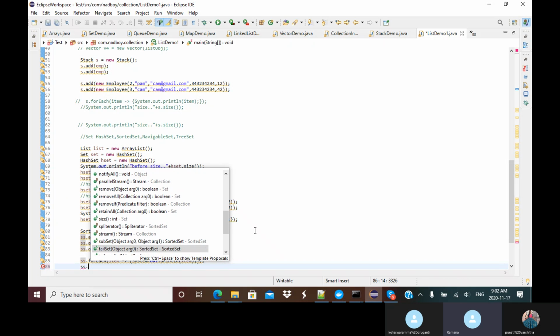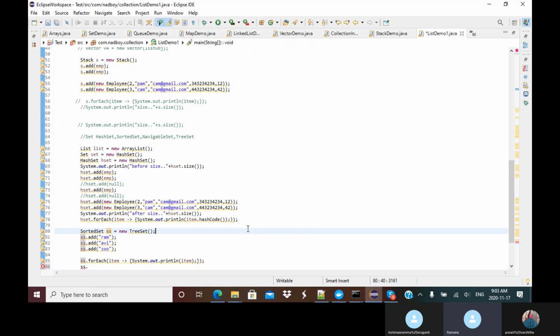But other than that, we don't have any separate methods. So in our next session, we'll see an example for comparator, and we'll see some other collection classes and interfaces.